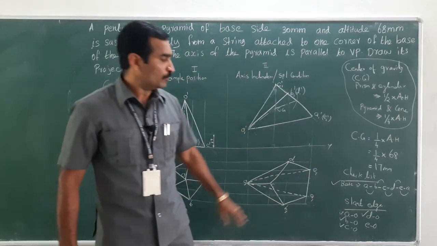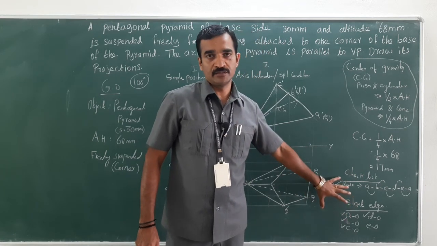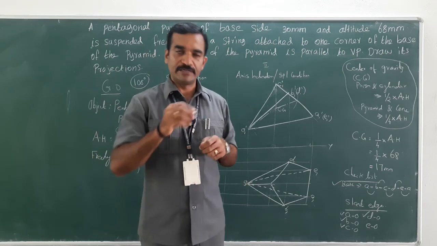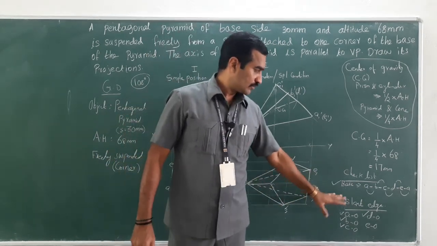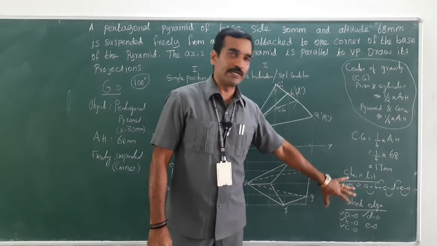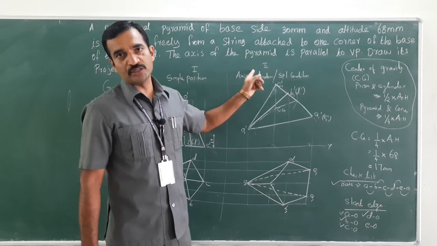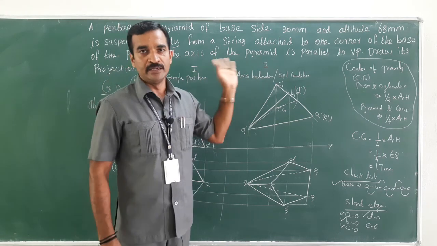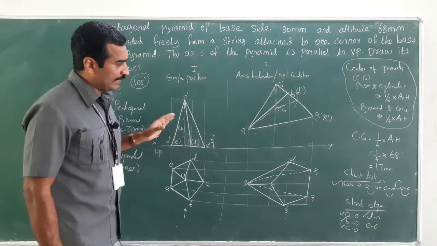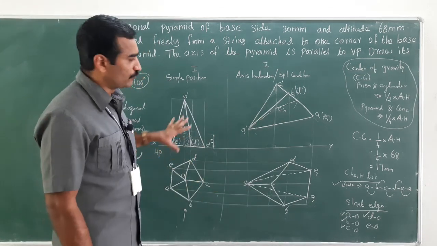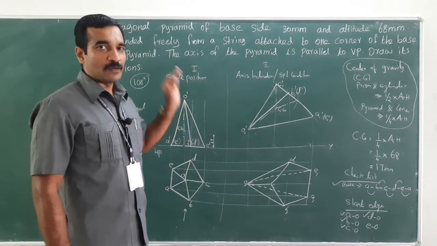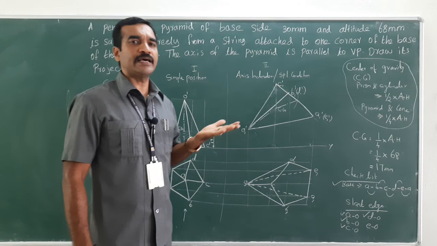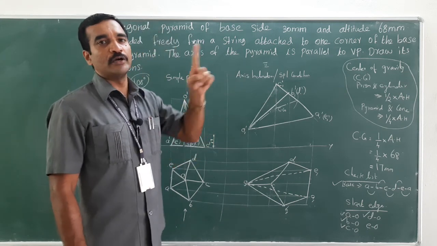From the exam point of view, you need not write anything on the answer sheet. If you want, you just do the rough work. In the rough work page, you just write it down with pencil, right? In the answer sheet, you need not write it. This is for your understanding only. And in fact, position 1 and position 2, that means stage 1, stage 0 also, you need not write on the answer sheet. So with this, I have completed all the 4 views. When the object is freely suspended, the first drawing should be drawn on HP, because we assume that the object is resting on HP with one of the corners.